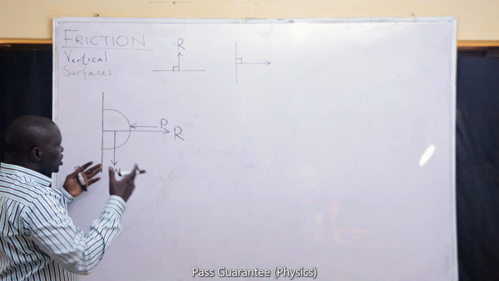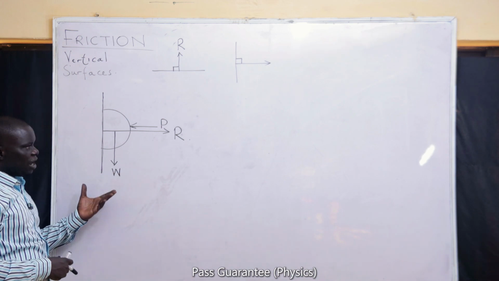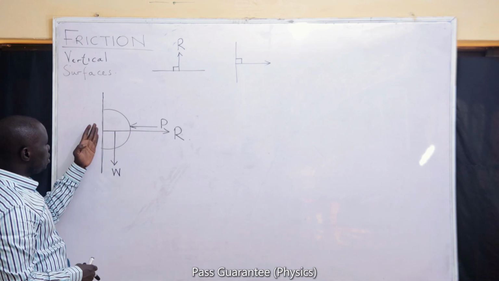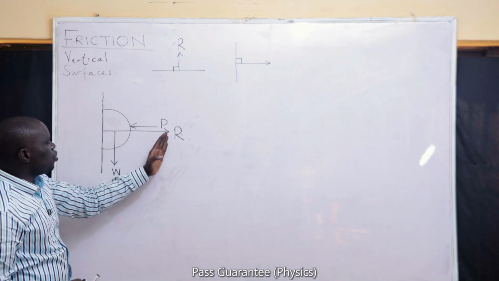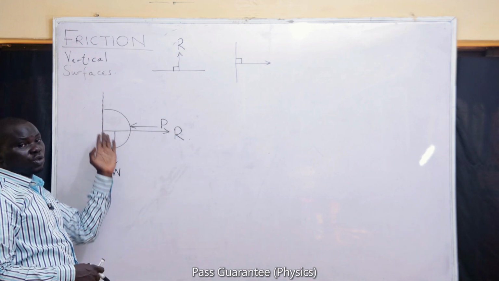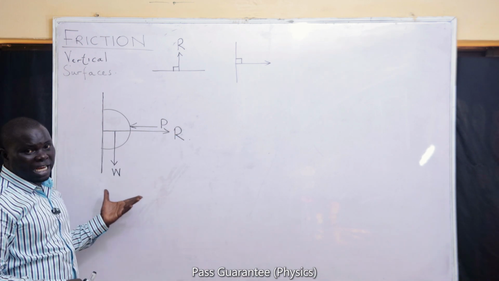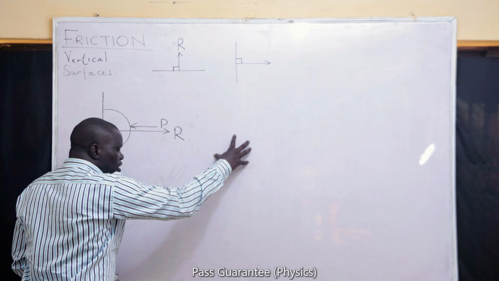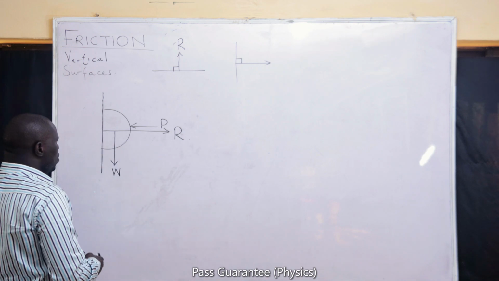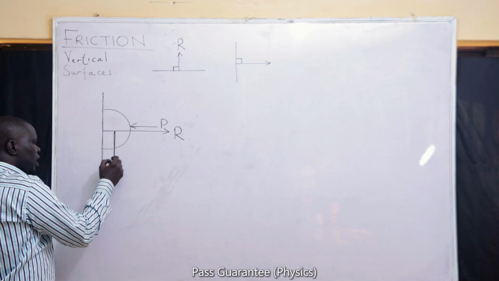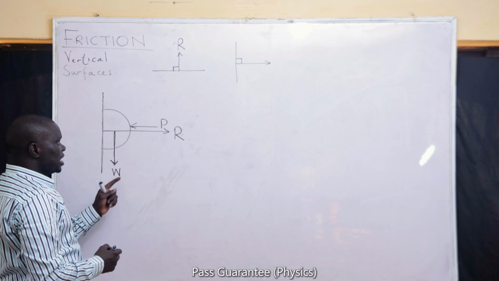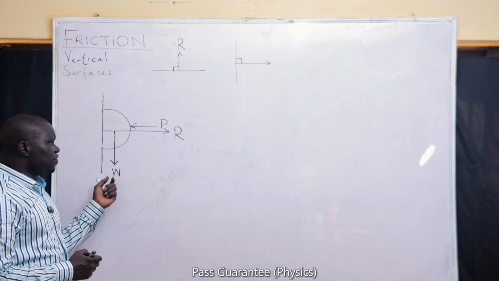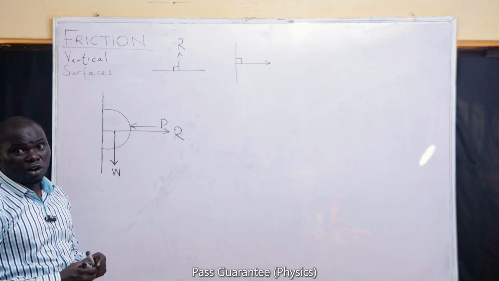Now, if this object is going to move at all along the surface, based on what I have shown, it will move downward. It cannot move into the wall because there's a force from the wall on it. It cannot move out because there's a force P that is holding it to the wall. The only force that is yet to be balanced by any other force is the weight. That is why when you put an object to the wall, if it wants to fall, it will just fall along the side of the wall. So, if an object is going to fall, it means the weight is the force that is responsible for the motion of the object.